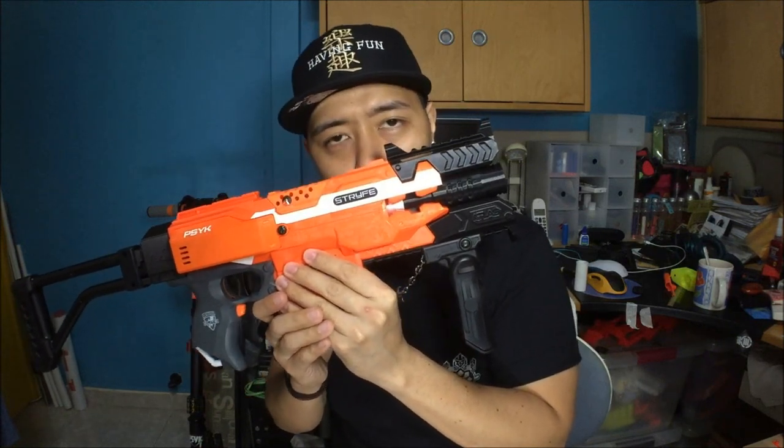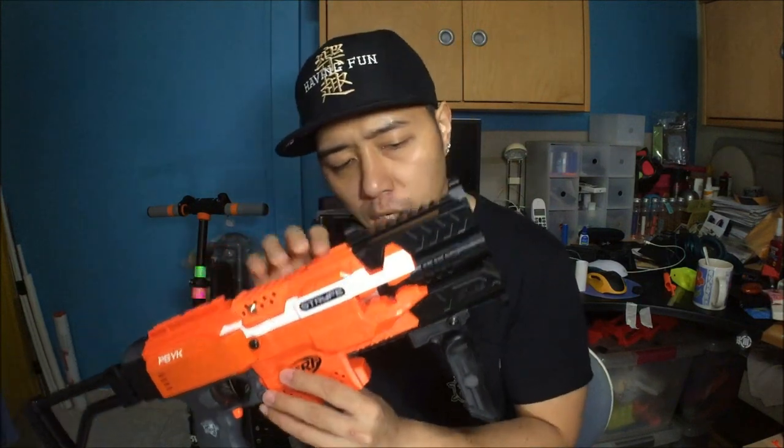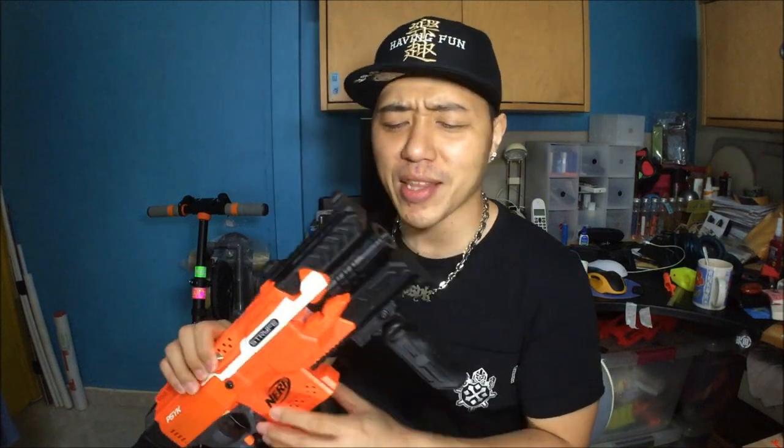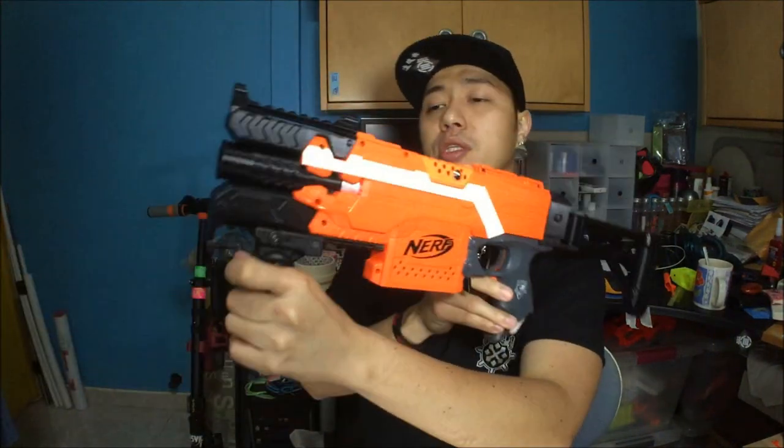I want to talk about the F10555 MP101 kit. It's got a little Atlas branding on it. I had to do a lot of research because I've seen a lot of cosmetic mods labeled with this brand — I found out it's actually from Call of Duty. I went and read up on the Call of Duty Atlas Corporation and the Atlas-branded firearms within the game, and realized there was no MP101. So F10555 may have just come up with a sci-fi, futuristic design and labeled it as an Atlas gun.